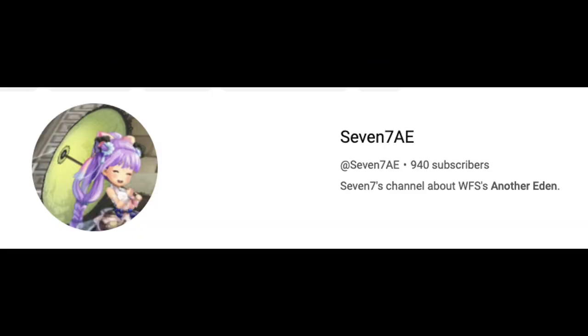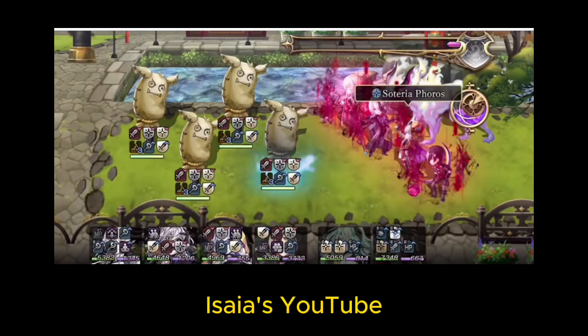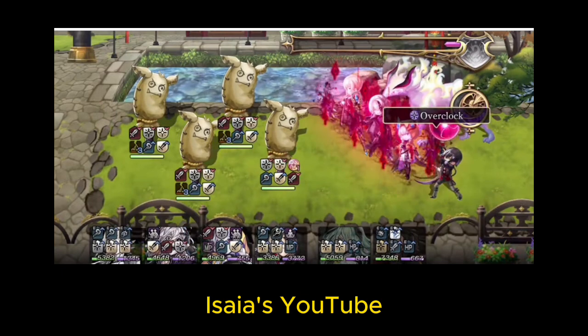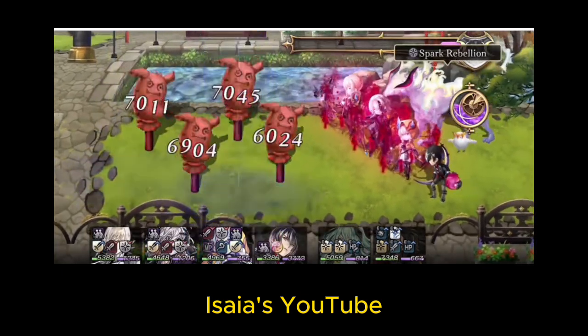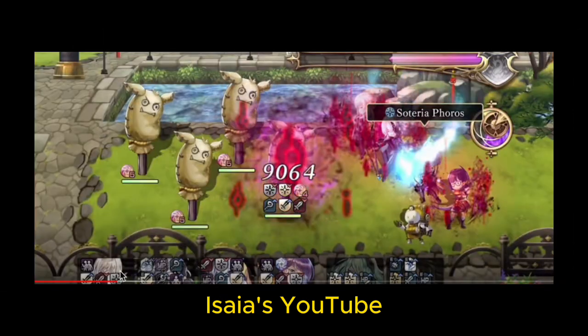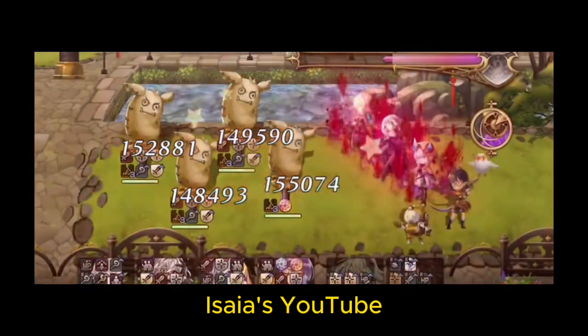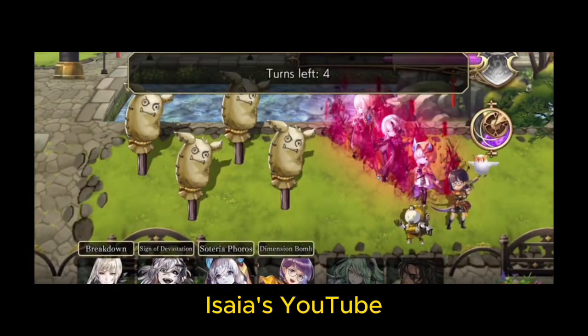But there's one important thing you need to know. This only seems to apply to single enemy attacks and not AoE attacks, like in this video by Isaiah, where although his Mazrika gave Yakuma AS Link, his AoE attacks didn't have Link. That being said, and hopefully someone can explain this, but when Isaiah used Ash Tier's end of turn attack, Dimension Bomb, which is an attack all enemy skill, the Link attack worked. So if you know the meaning of this, let us know in the comments.